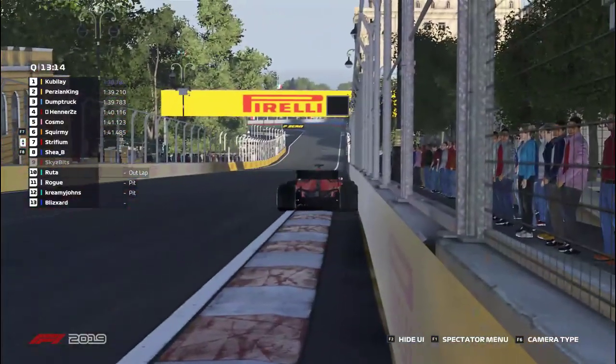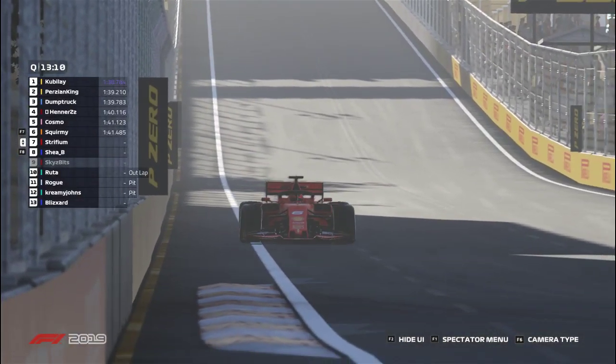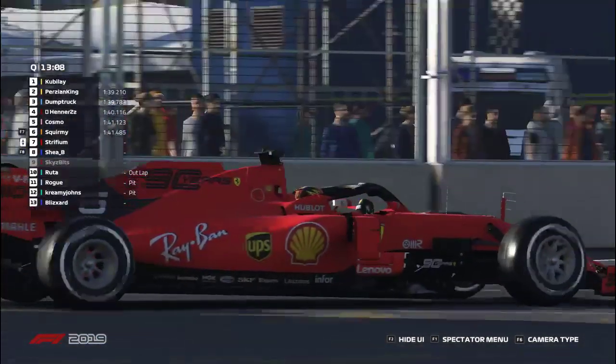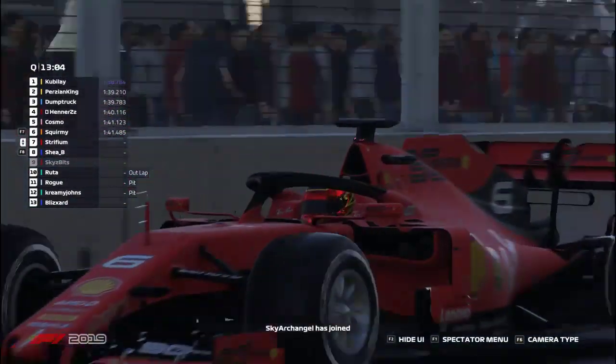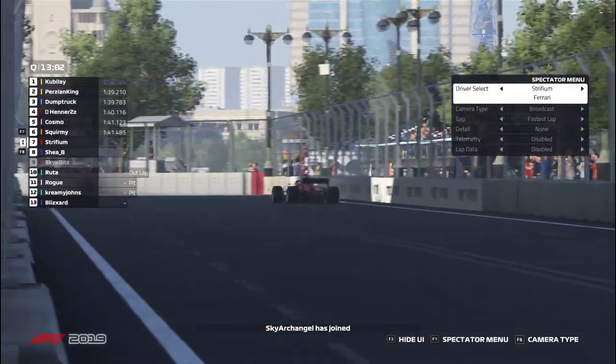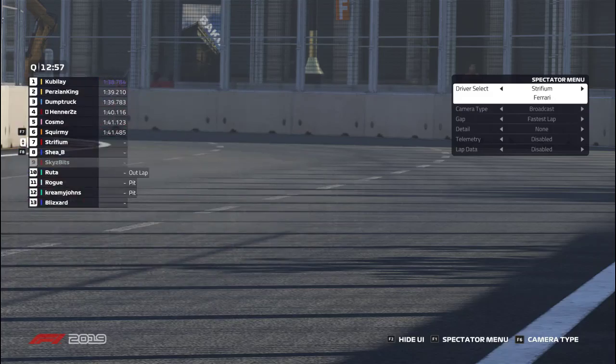Sorry for the jagged switching between screens. Thanks, Ollie. I don't even know how to pull this. All right, let's go spectator menu. We're going to get this down in quality so it's a nice smooth race. So we got spectator menu, up and down with the arrow keys. All right, oh, this is much easier. I like this. You can fly through.